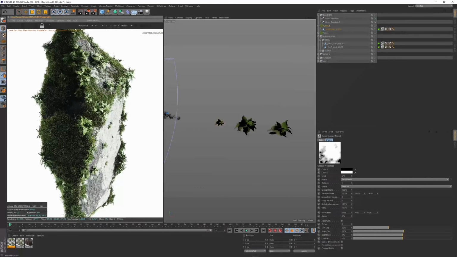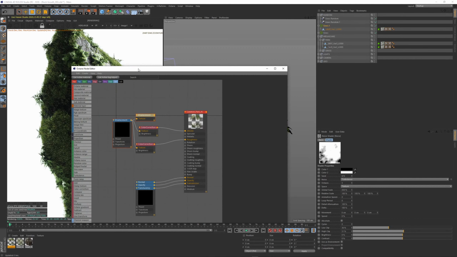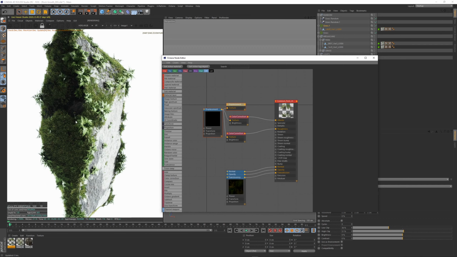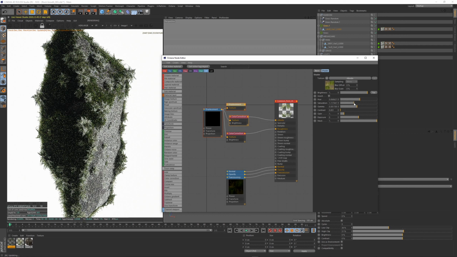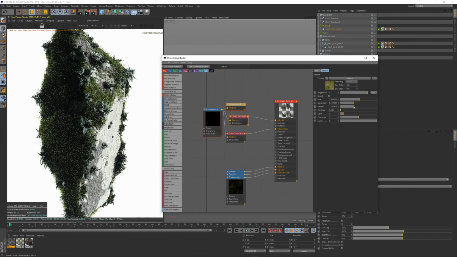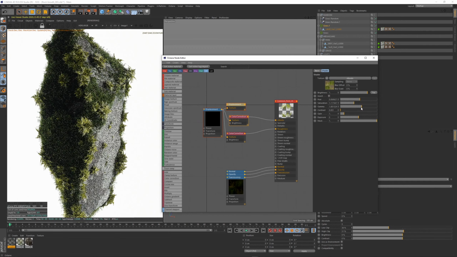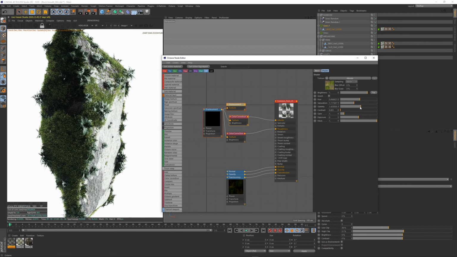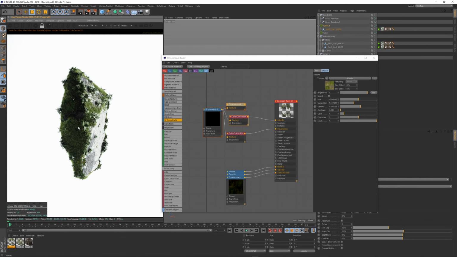But I'm still finding this fern material to be just a little bit washed out compared to everything else, so I'm maybe going to bump up the saturation. Okay, there we go.